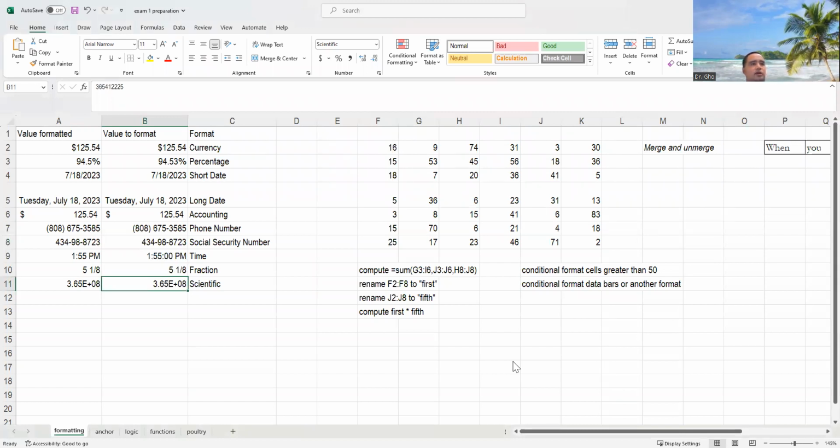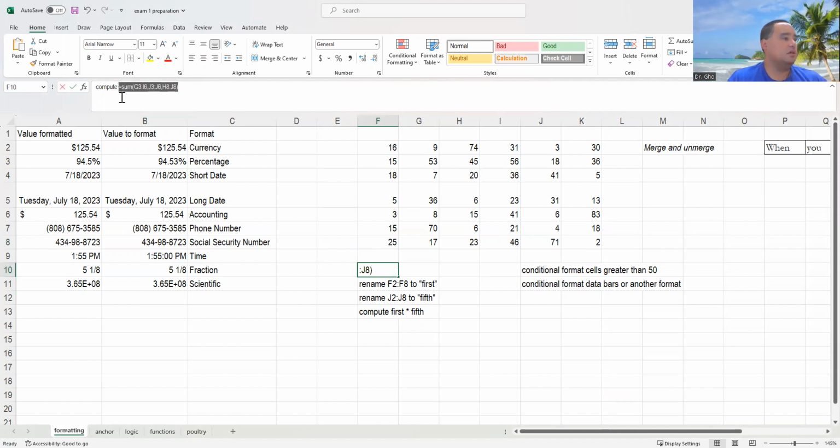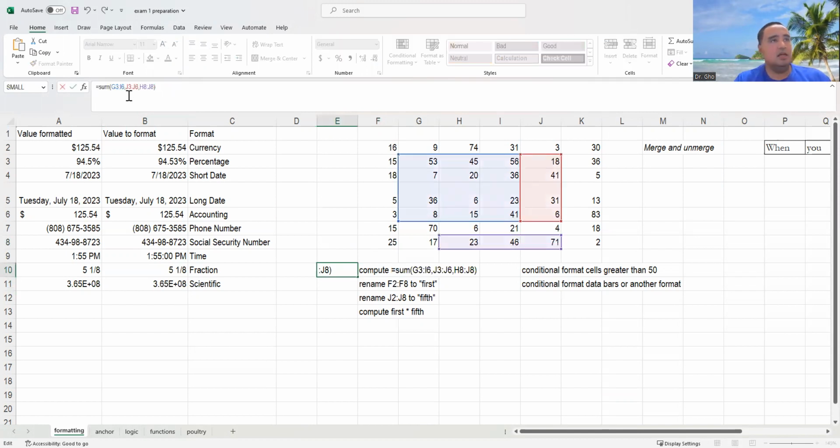Let's look at a few things over here. Here we want to sum a bunch of numbers. Just as a shortcut, I'm going to copy this, and then I'll paste it right here. And when I put that in there, you'll see all of the arrays, all of what the formula is asking for are in here. With sum, if you put a bunch of commas in there, you can have as many inputs as you want. It'll just add them all together.